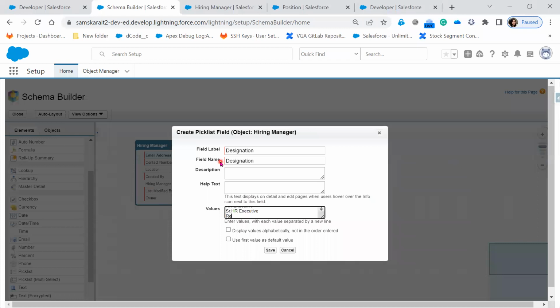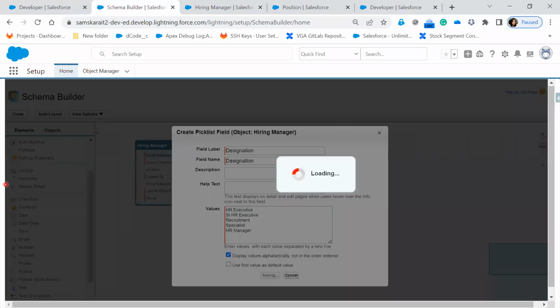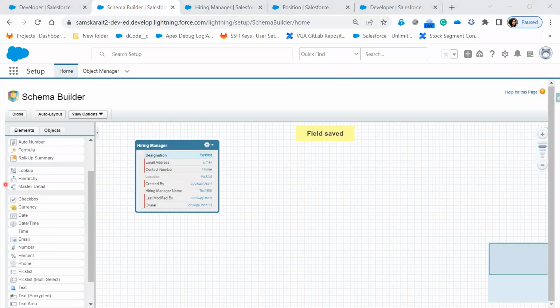And then we have a recruitment specialist. And then HR manager. Show these three, whatever values are there, show those values in alphabetical order. And then click on save. That is done. Designation is done.